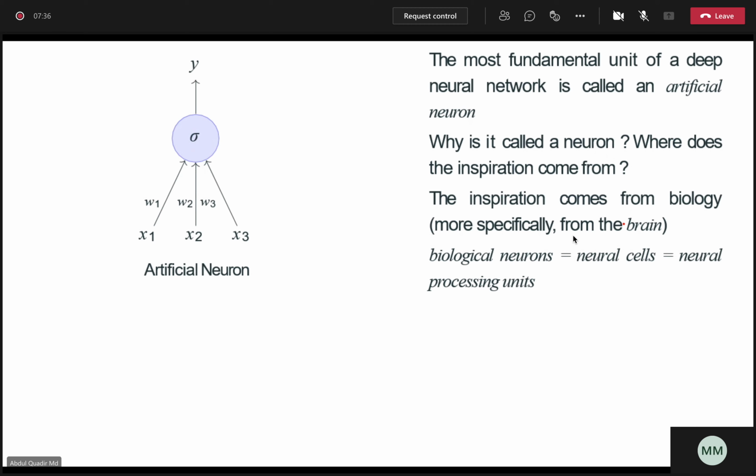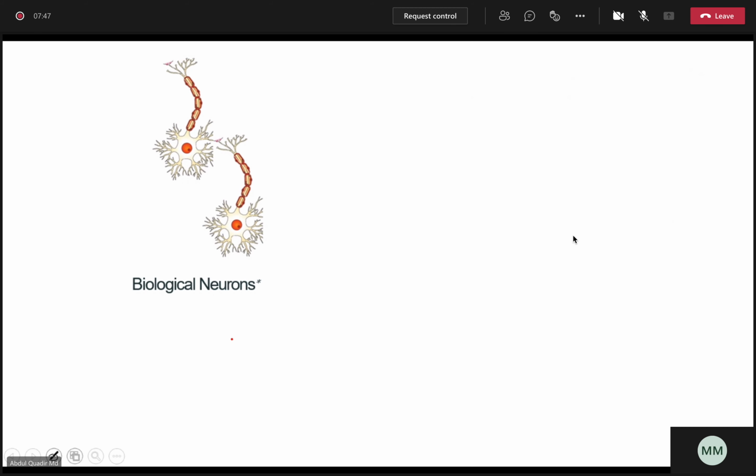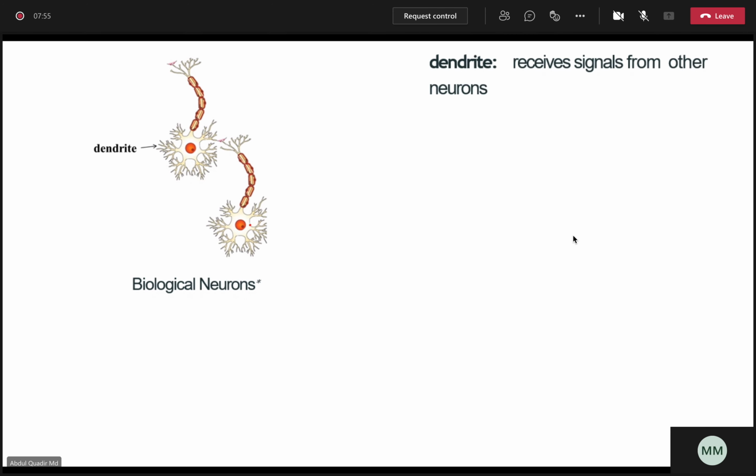So students, the same concept of biological neurons we want to implement in the computer, where the computer also takes so many inputs, processes the information and produces the output. First we look at a simple biological neuron, how it looks in a human brain. This is one particular neuron, and this is another neuron. Now these cells, can you see over here, receive signals from the other neurons. It's called a dendrite. These are the ones which receive signals. So dendrite means input is given over here to the neurons.